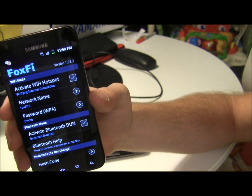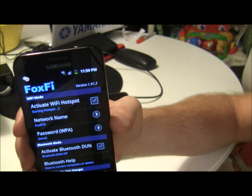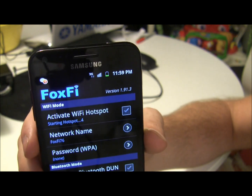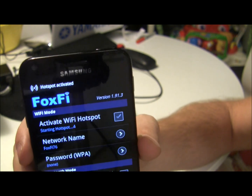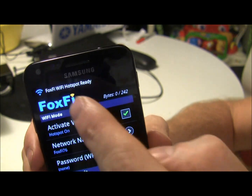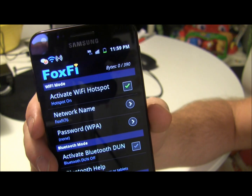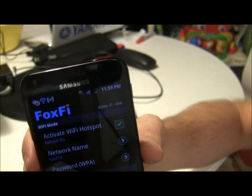We're going to activate this, and you're going to see some changes up on the status bar when things get going. Looks like it's still saying it's starting the hotspot. There we go. FoxFi Wi-Fi hotspot ready. So this again is a free app, and your carrier will not be charging you for this Wi-Fi hotspot.